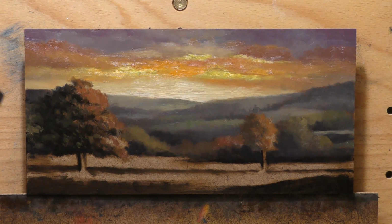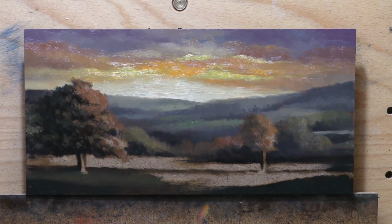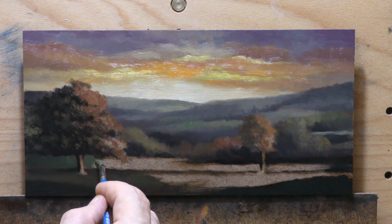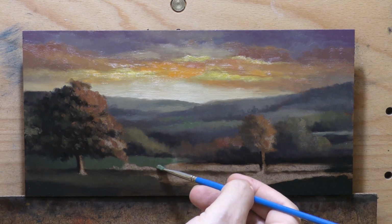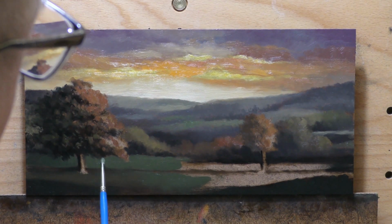The channel is really designed for intermediates trying to get to some mastery of their own. That's where I've always been strongest as a teacher. Like the student I have, she's just starting out in color, but she's quite accomplished with her drawing, so she's definitely an intermediate. In fact, she's selling her work, so that's when you're intermediate and you're on your way. You're selling things, you're getting better, you're starting to see what's wrong with your old work.